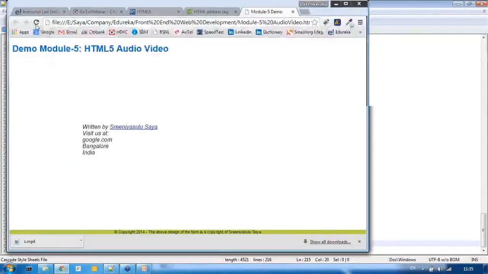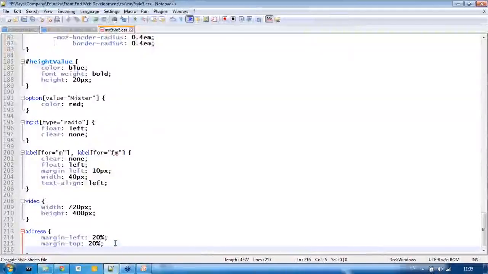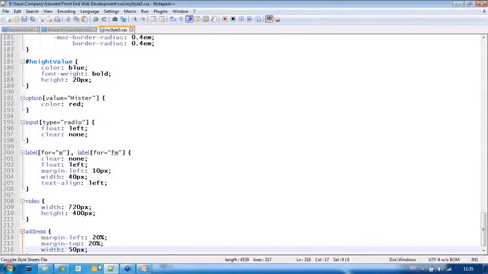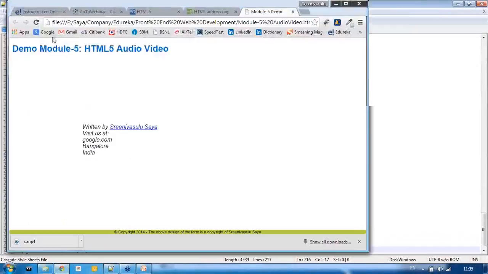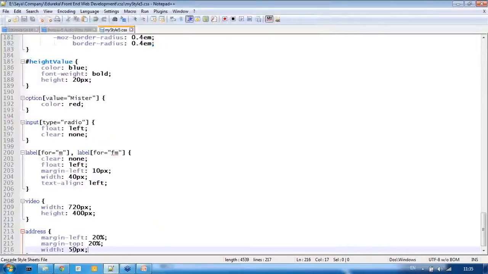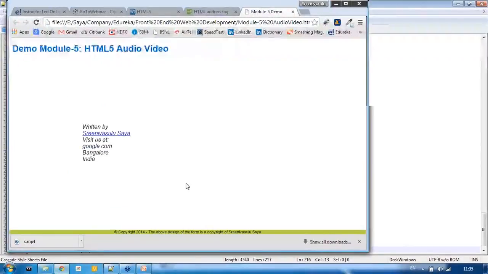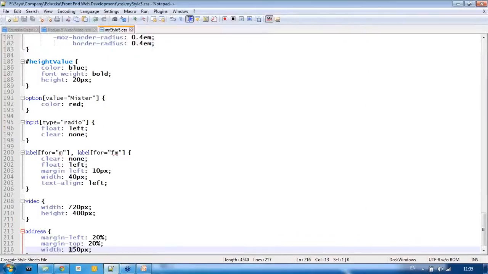You can see it got positioned. Since you want to give width, you can give width as well. Like say you want 50 pixels. So now it's vertical. Now you can give 150 pixels. It gets styled. Or let's increase it again, let's say 450.